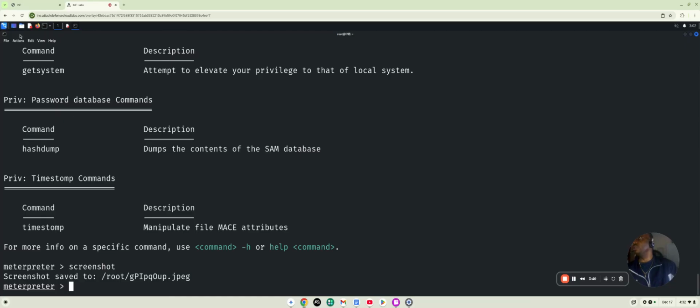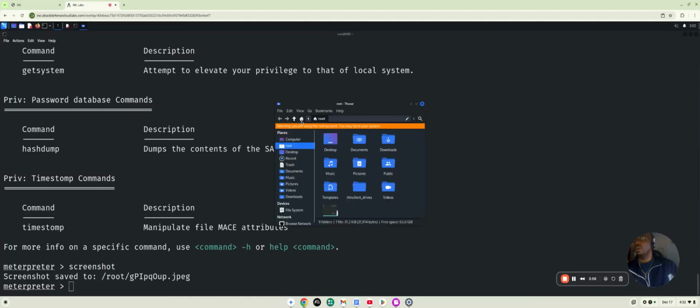So I'm going to go into my file explorer, go to view, and click on show hidden files. I'm looking for a folder called .msf4, and I'm going to look inside of this loot folder. This is where it should be stored. Let's see, it's not there.